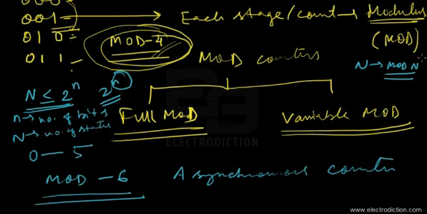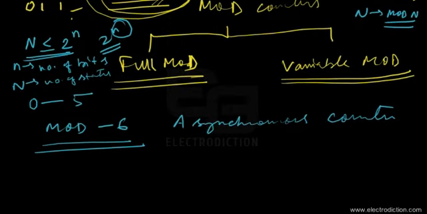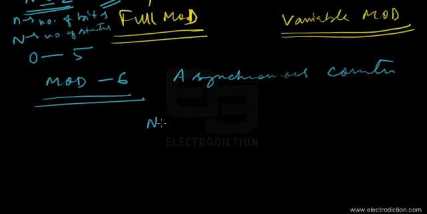So if we are planning to construct a mod 6 counter, and we take capital N, the number of states, as 6, then the equation looks something like this: 6 is less than or equal to 2 to the power n. Now the small n represents the number of bits present in the counter circuit. It actually gives us the number of flip-flops to be used, as a single flip-flop can store up to 1 bit of binary data.